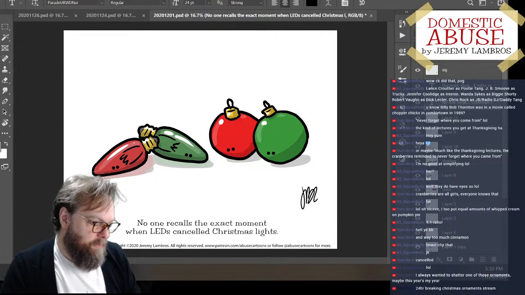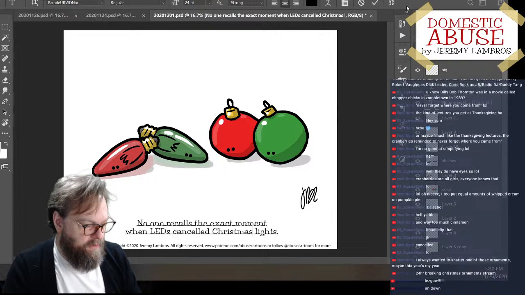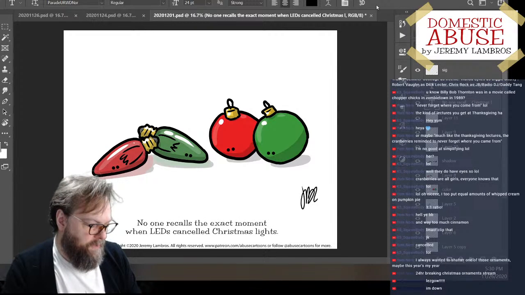No one recalls the exact moment when LEDs canceled Christmas tree lights. Let's put it... Oh no, I guess it can be exterior lights too. It doesn't have to be trees. Christmas tree lights has a better rhythm to it though. No one recalls the exact moment when LEDs canceled Christmas.